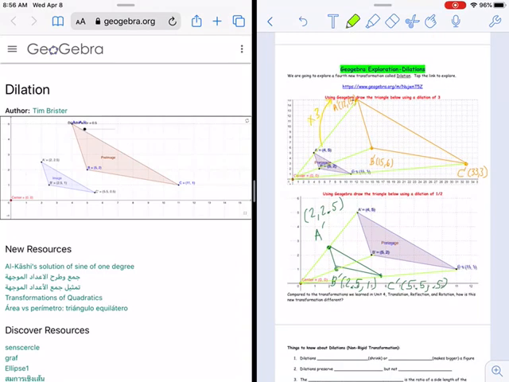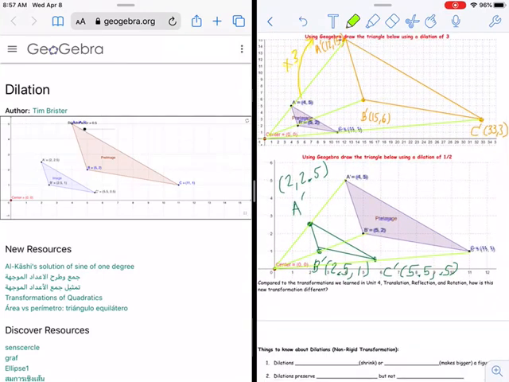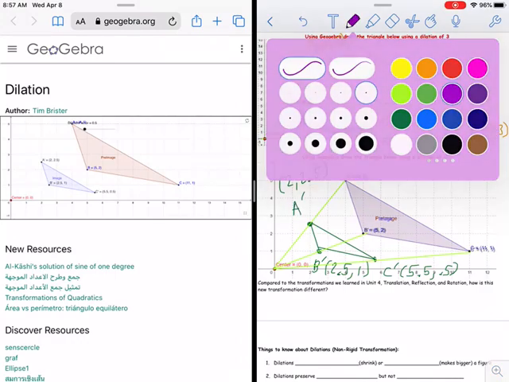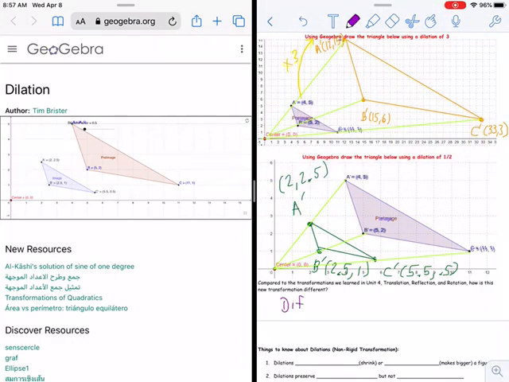All right. Now compared, this is the 4th and final transformation we were learning. Now compared to the transformations we learned in Unit 4, how is this new transformation different? What's different is sides aren't congruent. Angles are still congruent, but sides aren't. You can see the sides are getting either smaller or bigger.